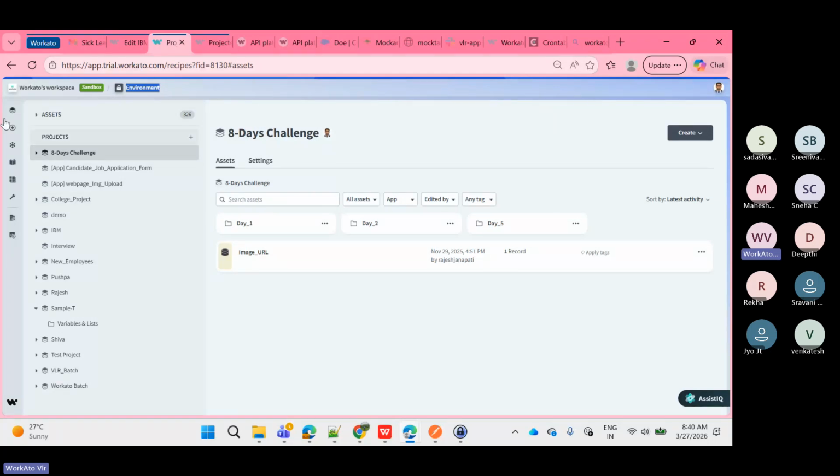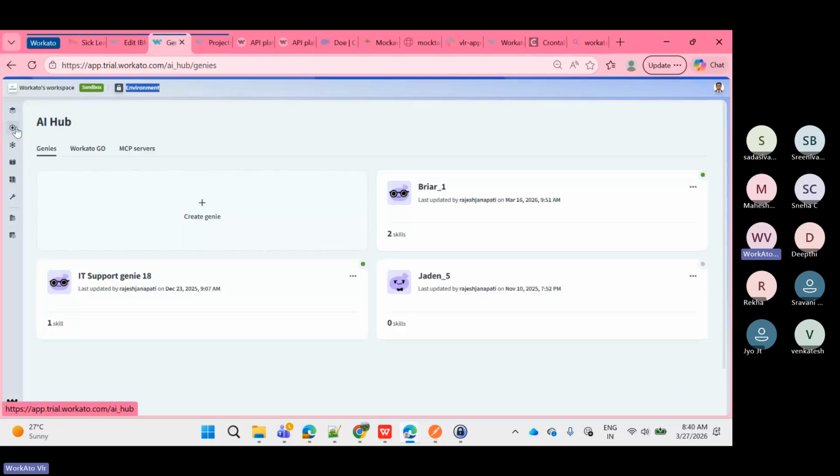Next we have AI Hub. AI Hub is nothing but Workato's AI capabilities. Workato's AI agent name is Genie. We'll see how to create a Genie, an AI agent, and how to use it for our particular requirement.